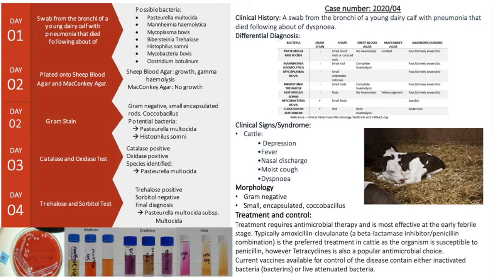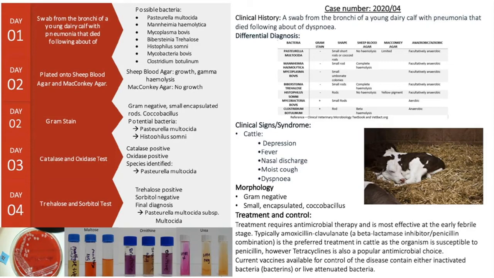Other potential organisms that could be responsible for bacterial pneumonia in young calves include Bibersteinia trehalosi, a genus of bacteria that has been associated with respiratory diseases in ruminants, and lastly, botulism, Clostridium botulinum, which is a rapid onset, usually fatal disease caused by the botulinum toxin produced by the bacterium Clostridium botulinum. Given the sudden death of the calf, we could not rule this one out from our potential diagnosis.